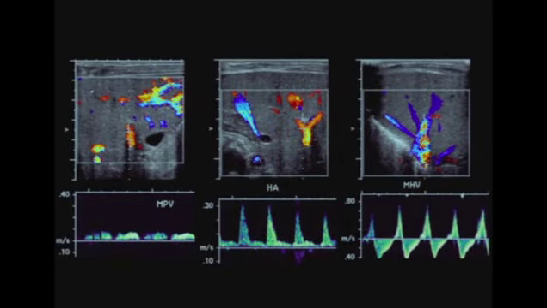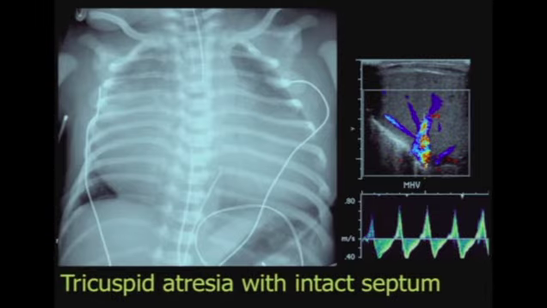This is another example. Here we're looking at the hepatic vasculature. The main portal vein has sort of not to and fro flow, but you have cessation of flow down to zero intermittently. Hepatic arterial flow is normal. And if you look at the middle hepatic vein there, you have markedly abnormal flow. And whenever you see something like this, you should think about cardiac disease. In this particular population, this is this child's chest x-ray, so this is tricuspid atresia with an intact septum and very high right-sided venous pressures.